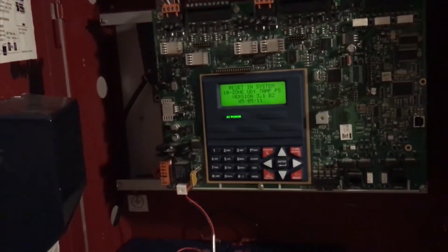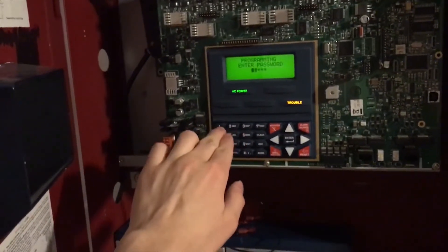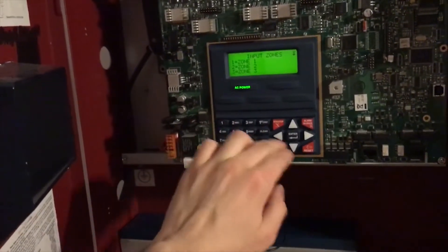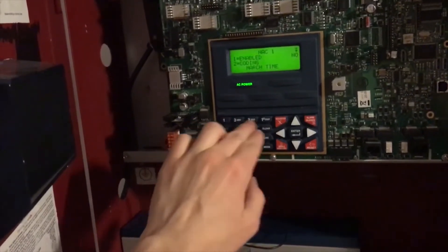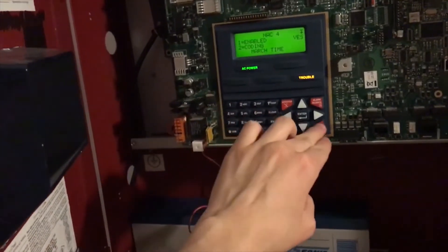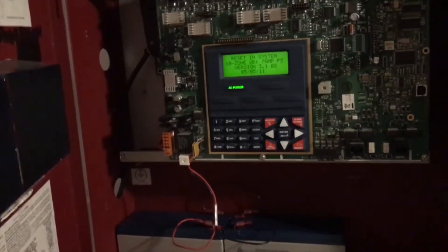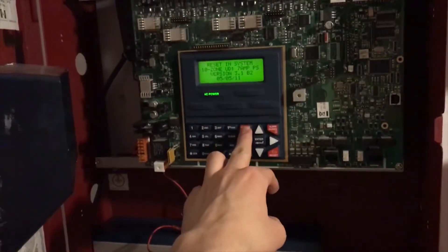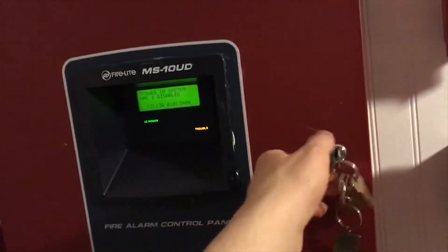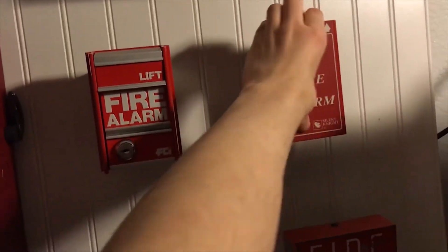Sometimes I have to remember what I'm doing — I can only go oh so fast. The batteries are connected. Because this panel outputs filtered DC, I have nothing to worry about regarding FWR. We're going to pull the Silent Night for this one, and this is very hard to pull.